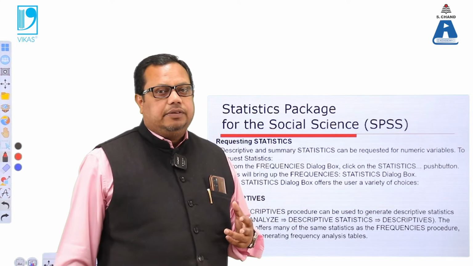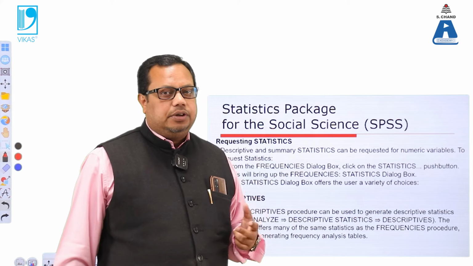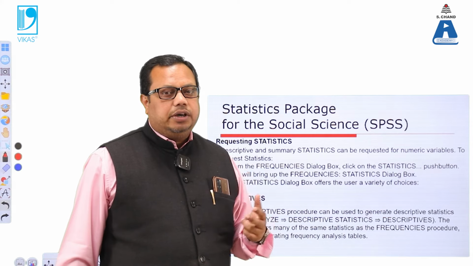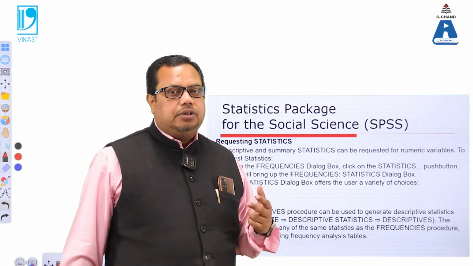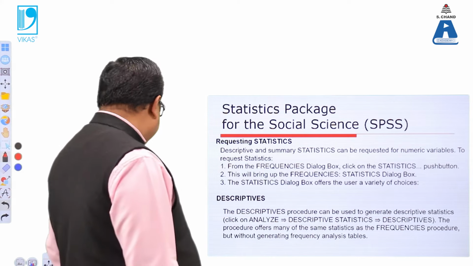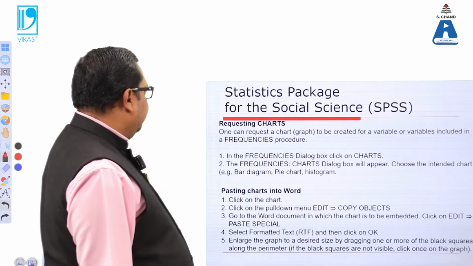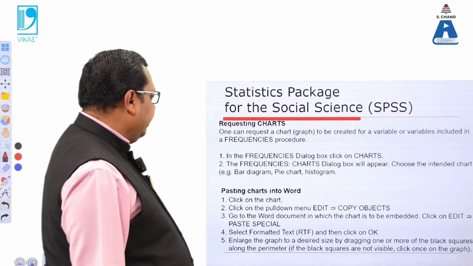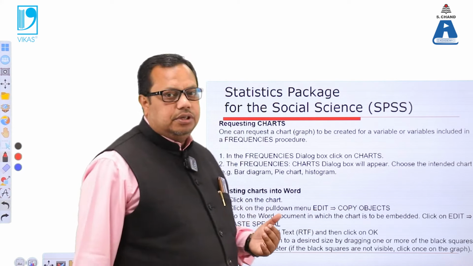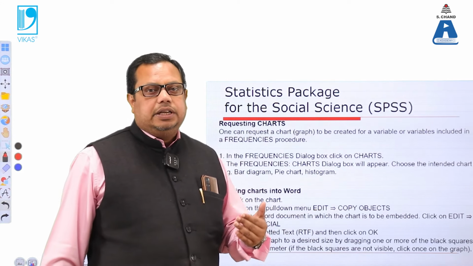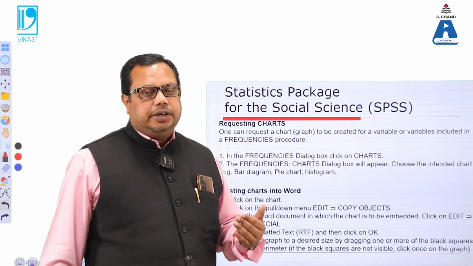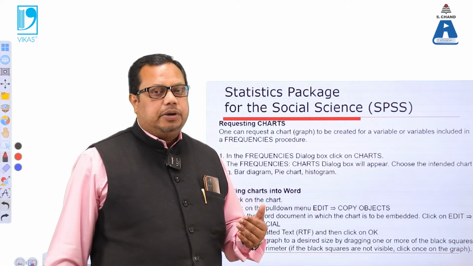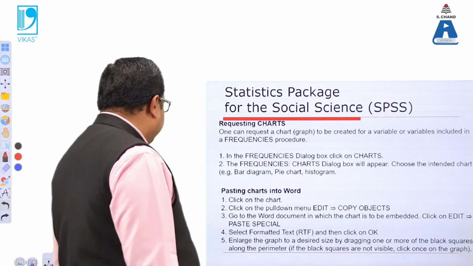So we are not restricted to one particular calculation. We can do n number of calculations, and after that we can analyze the particular values which are calculated. Then we have requesting a chart, that is the frequency procedure, and then after that we can save this. Frequency is basically the number of times a value is repeated, from one particular value to another, and then we can make it into a file.